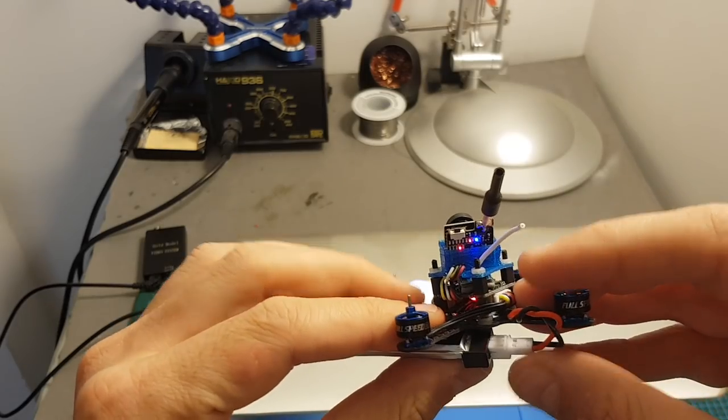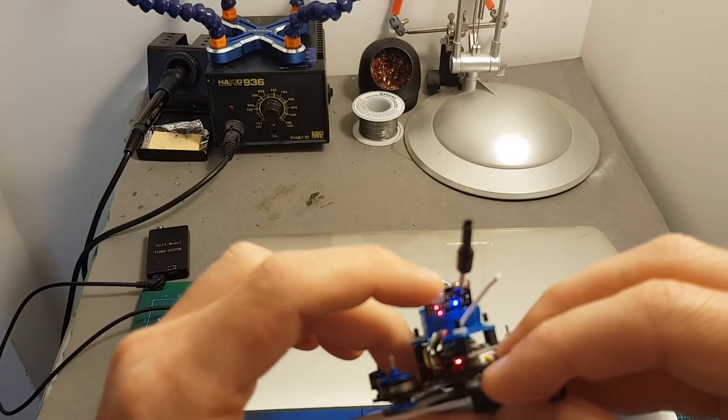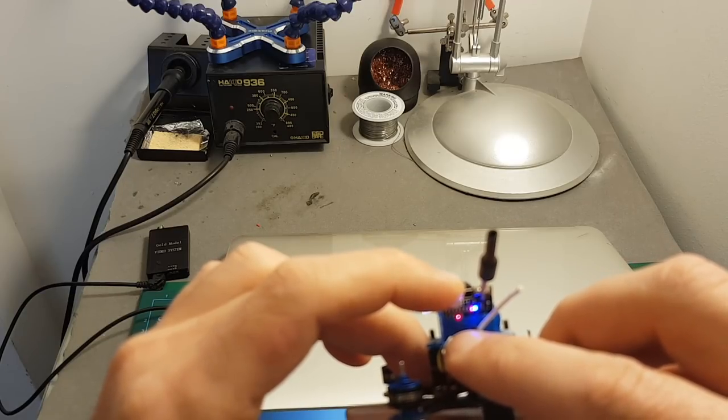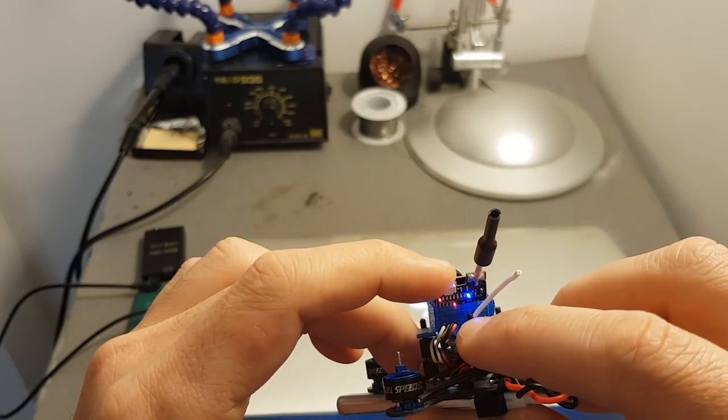Configuring the FPV camera is done by pressing this button over here. Short pressing it is going to change the channel. The top 8 LED indicators indicate the channel. The left one is 1 and it goes all the way to the right to 8. And if you long press this button, it's going to change the frequency.